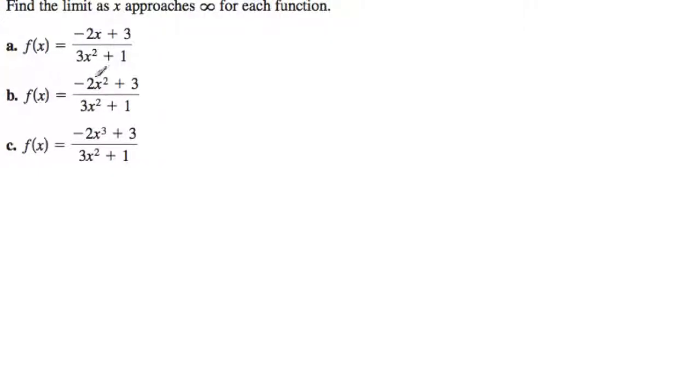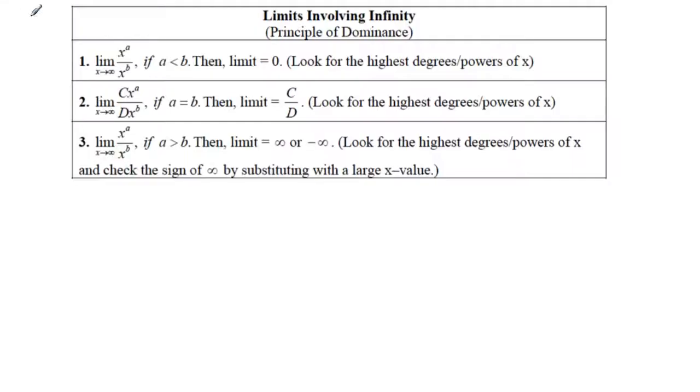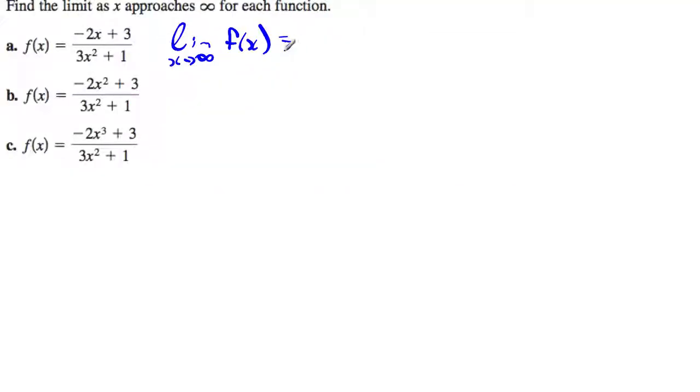So if we have this, we want to find the limit as x approaches infinity of f of x. Really, you can think about plugging in infinity. What's going to happen? Where's this going to go to? But we can look at where our asymptote is. Here, the degree is larger in the denominator, right? So when that value in the denominator is larger, the limit is equal to 0.